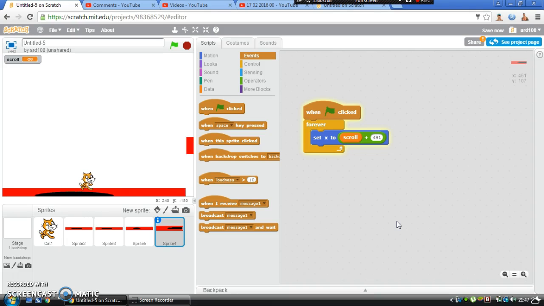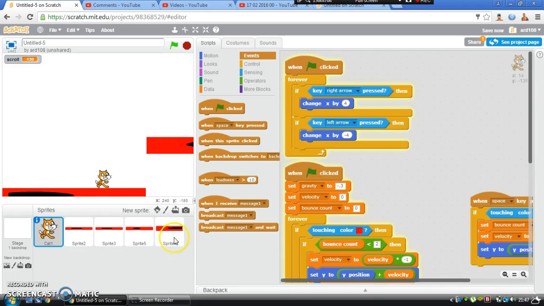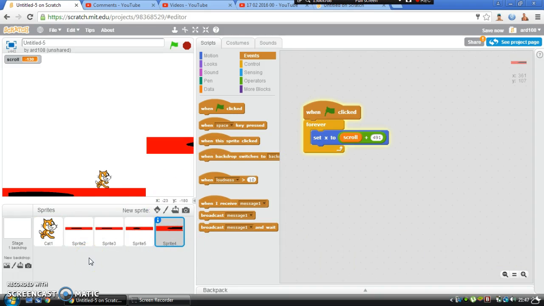But the thing is, we don't want our character to be, wait, let me just quickly go back onto my sprite and click that. But we don't want our person that's playing it to jump on to that part when it's sticking out. But anyway, that should be fine.